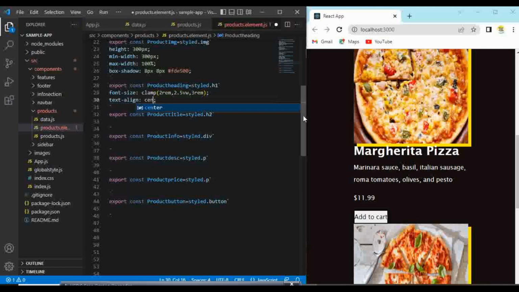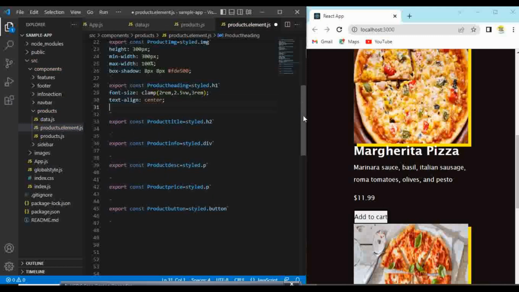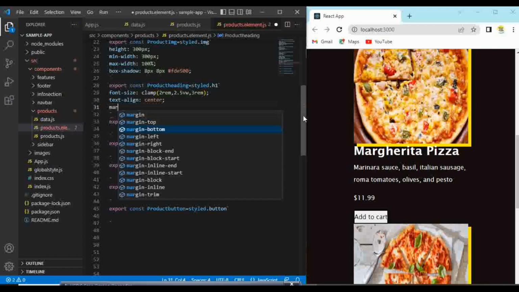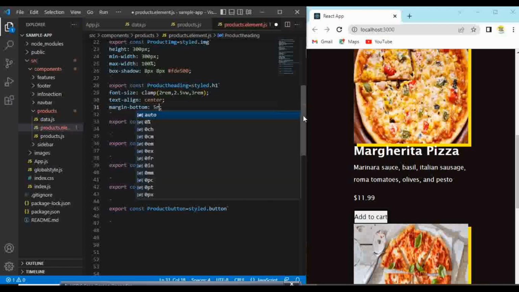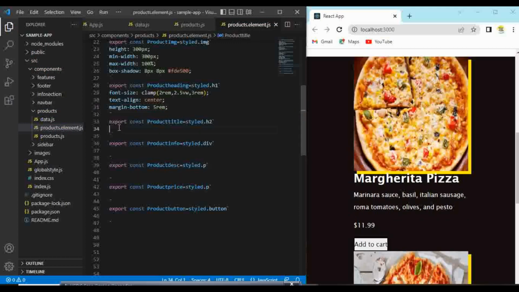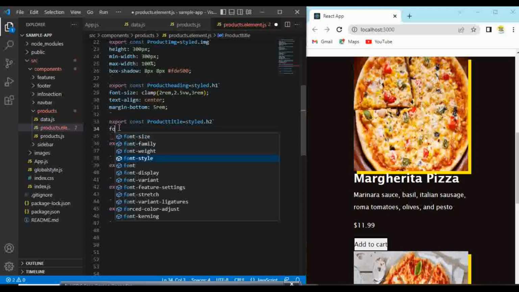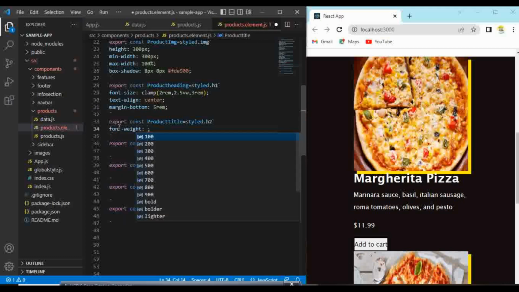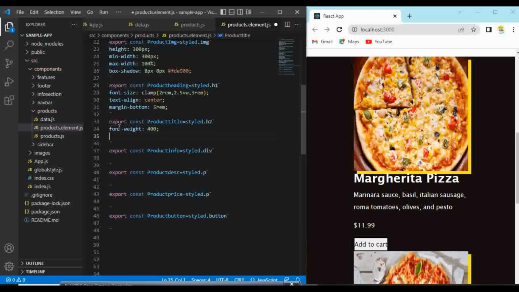Text align should be center, and I'll set the margin bottom for all these. The next one is title, so for that I'm setting font weight as 400 and font size as 1.5rem.